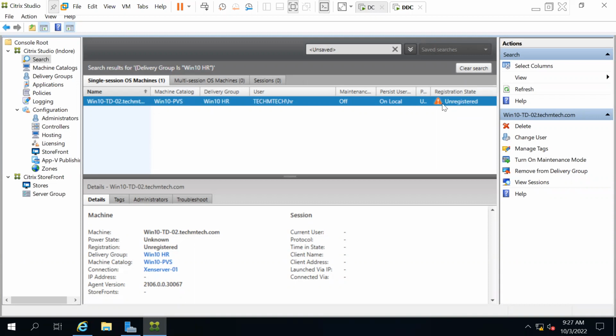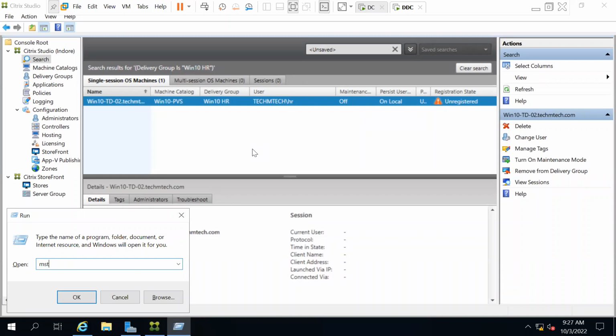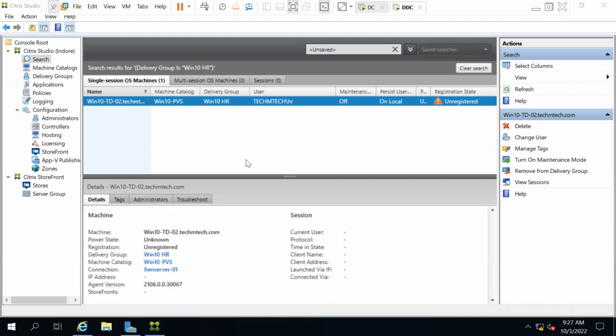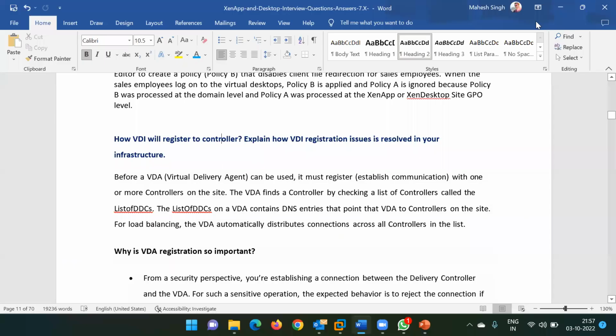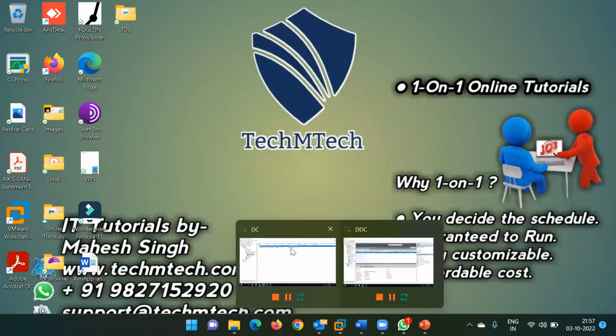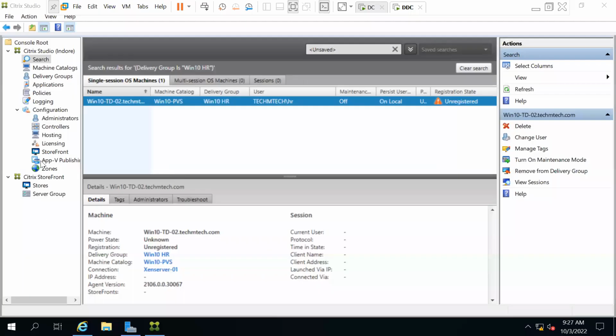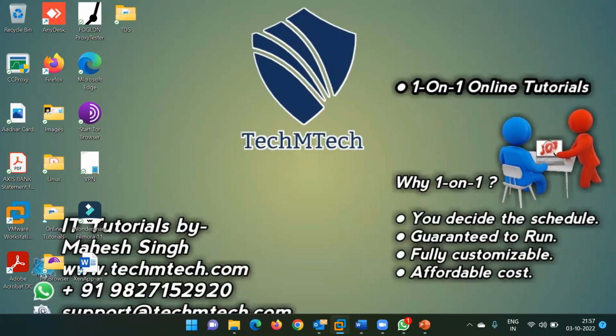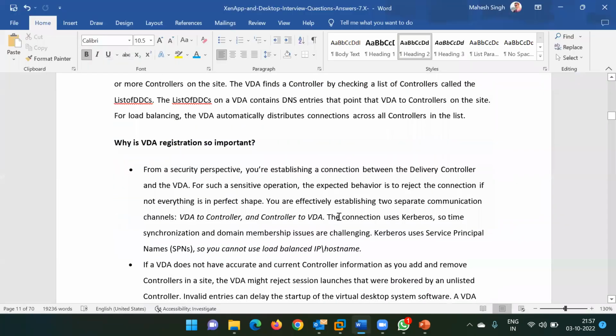And from here, now you have got the host name. You can simply take a remote of this machine with MSTSC to troubleshoot. Apart from that, my hypervisor is not available, but you can go to your hypervisor manually with the XenCenter application and check whether that machine is powered on or not, right? If it is powered on and you are still getting the same error, that the VDA is not registered, right?